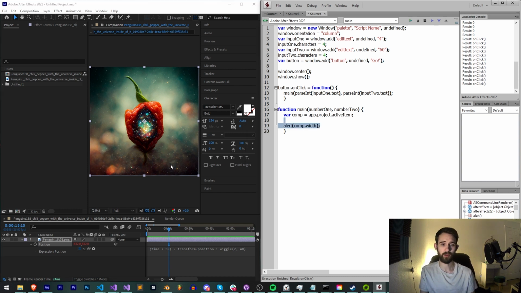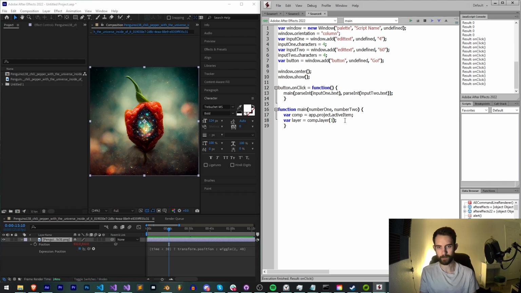But what we want to do now is get this first layer in our composition. After all, we have this expression which we want to get down to. So I'll create another variable called layer. We're going to set this equal to our comp because we already have our composition defined here. And to get this first layer, we can just say dot layer. And we're going to grab layer 1. Simple as that. If we wanted layer 10, we would just say layer 10. And in this case, we want layer 1.